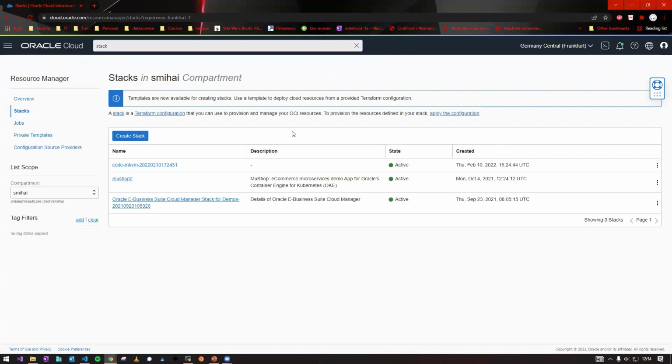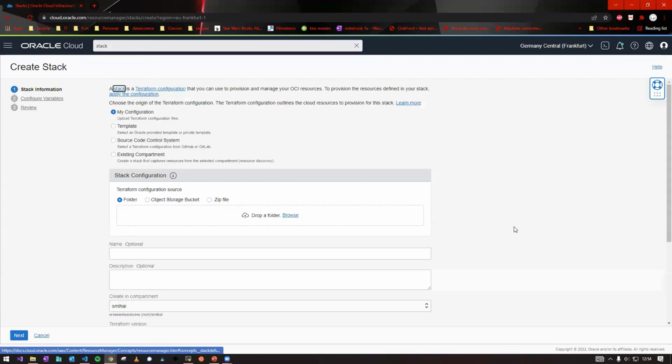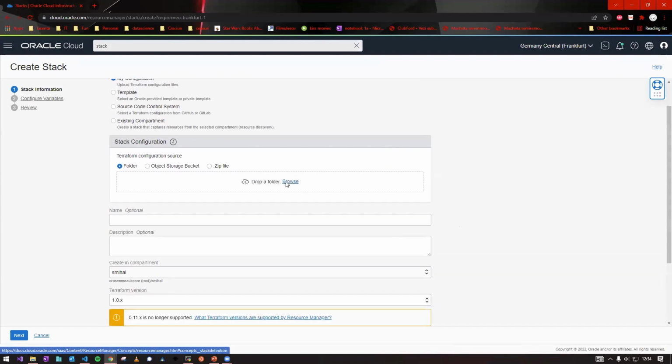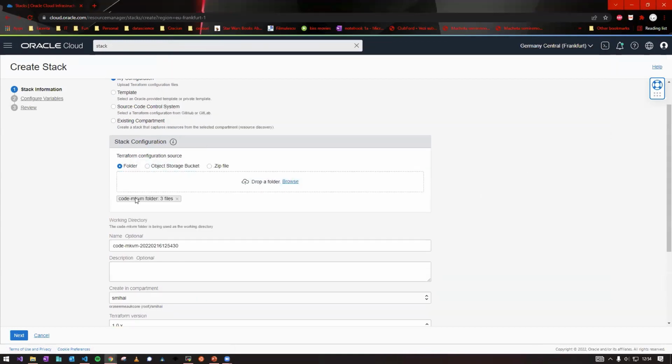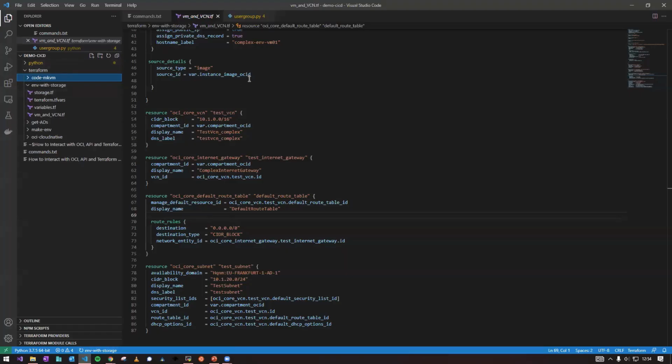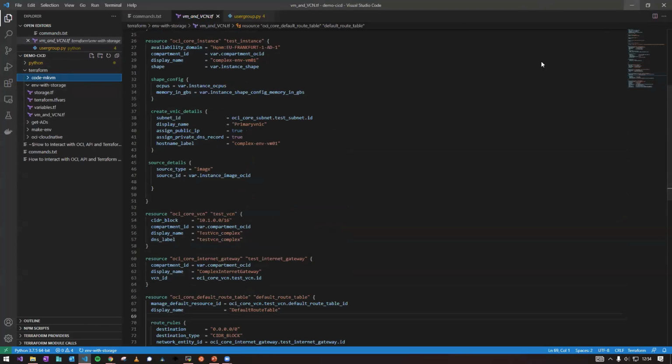Now, what does a stack do? Let's see, create a stack. My configuration, you can drag and drop, for example, your make VM, right? The code that I'm using here.